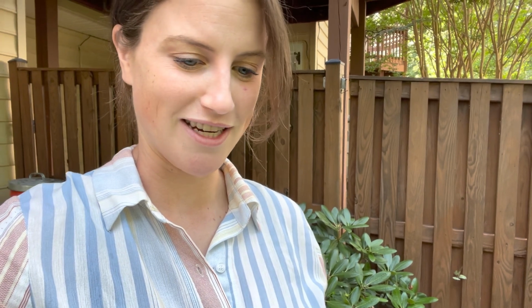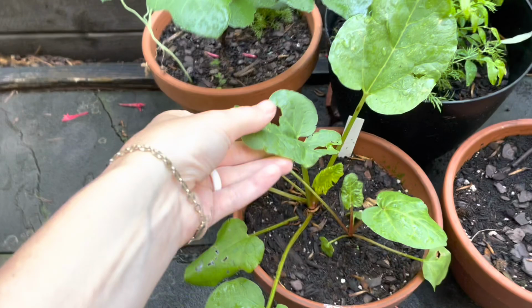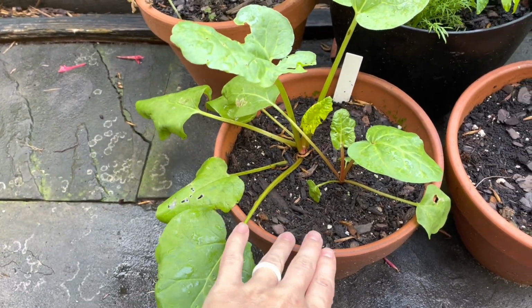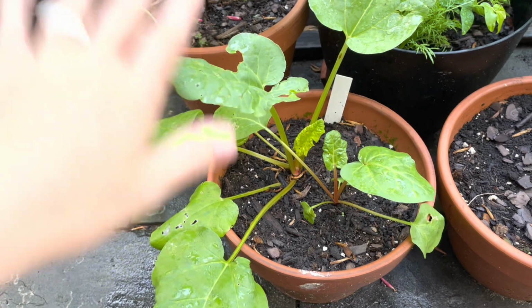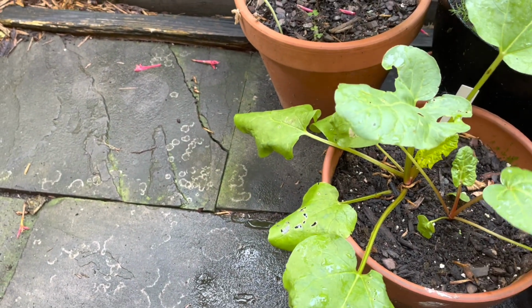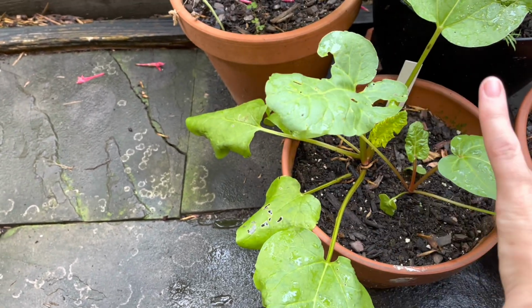I think I'm also gonna plant some things that are in containers into the Greenstalk, because I've got them in little containers right now and I'm just not loving the look. A few of these things, like maybe this rhubarb, the leaves are poisonous for rhubarb, right? And you eat the stems, and I have little ones. I don't let my little girls out into the garden unsupervised, but oh yeah, we're not going to touch that one. It might be better high up in the Greenstalk where no one can get to it.